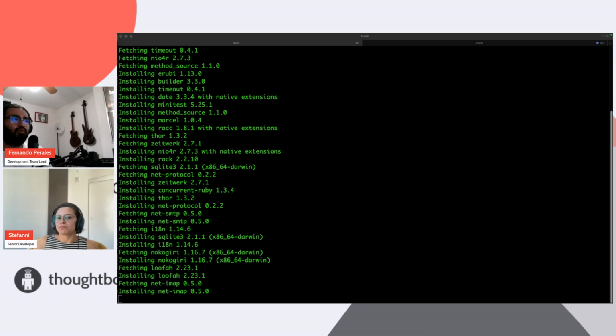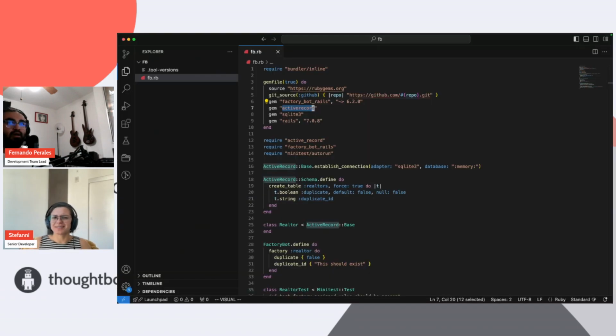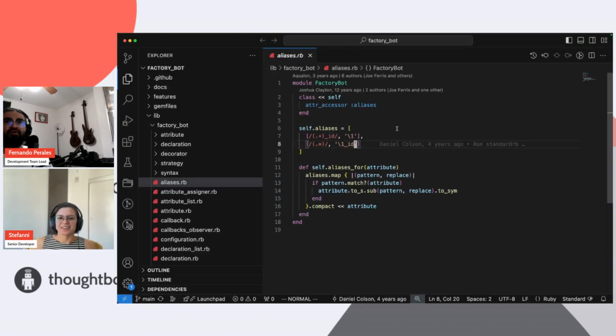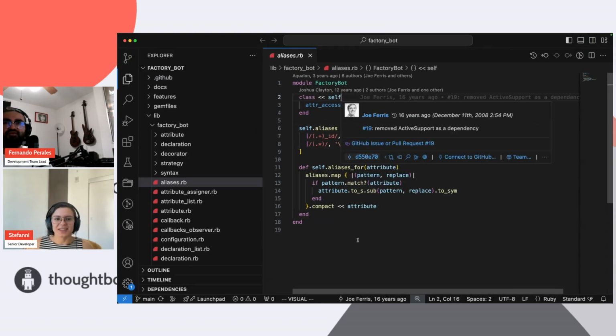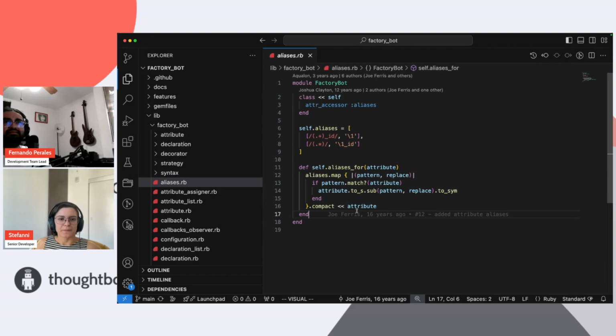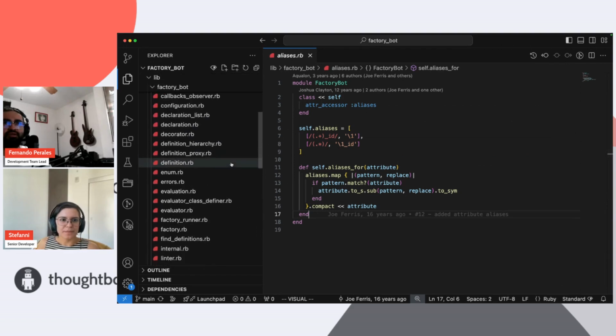Okay, while we wait. Yeah, I was going to ask about aliases in FactoryBot. Is that something that happens behind the curtains? I don't remember ever using that. We can take a look at the code. To be honest, I also don't know what the use for aliases is, so we can try to take a look.